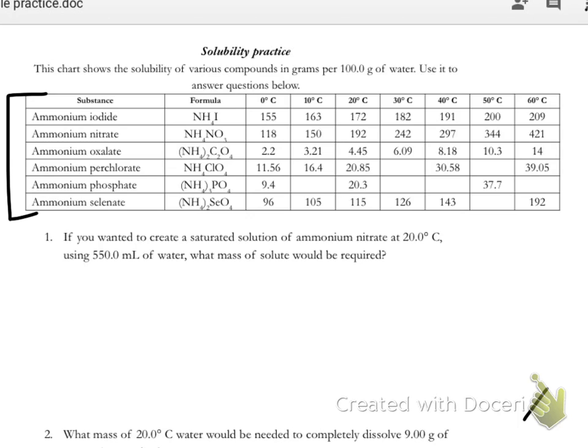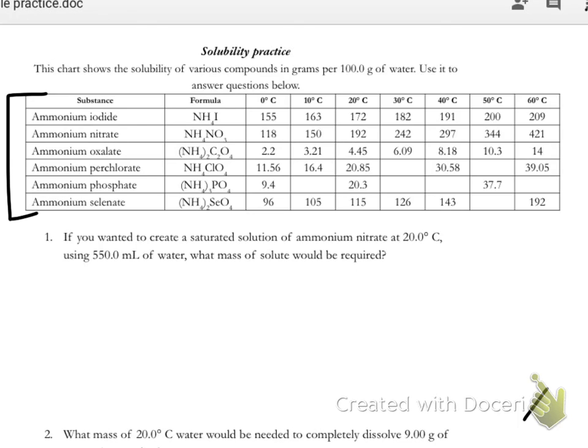Okay, so the amount of solute in grams that you can dissolve in 100 grams of water for all of these increases as the temperature increases. What else do you notice? Anything? What do you notice about the compounds we're looking at here? They're all ionic? Yeah, we'll go with that. They're all ionic compounds. Remember that from looking at ionic versus covalent compounds, ionic compounds tend to be highly water soluble. Water has those regions of partial charge. It's a polar compound. Polar compounds dissolve ionic substances readily.